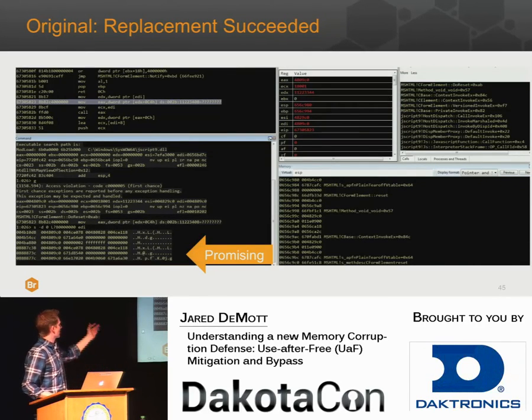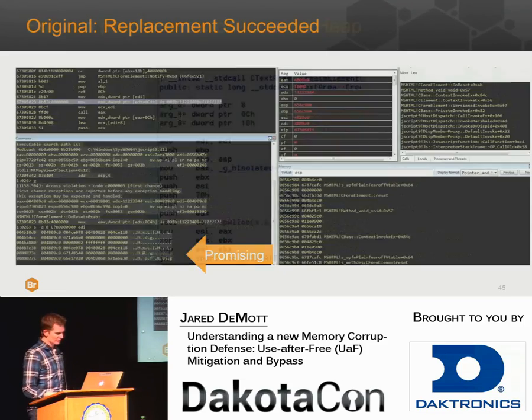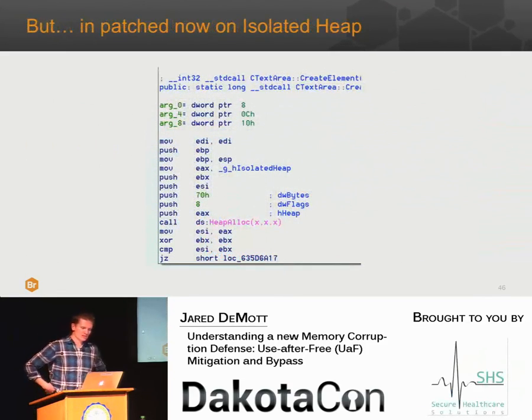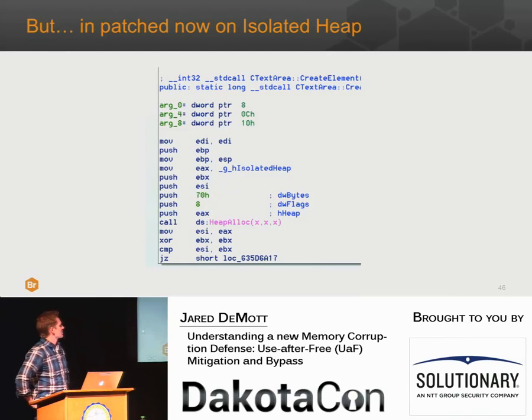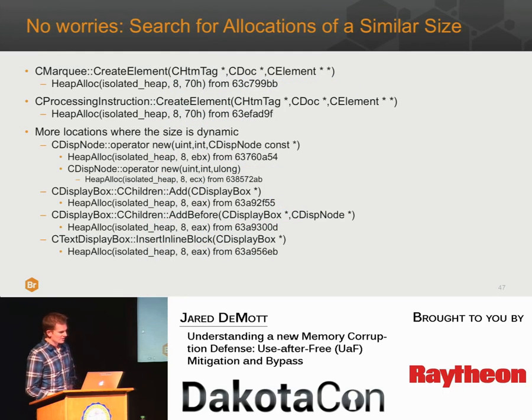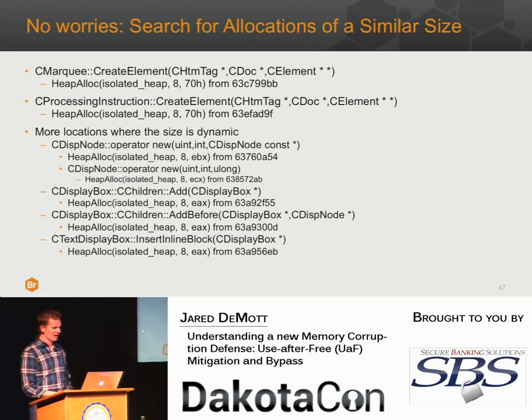Okay, so in another bug, the third of the four UAF bugs, when we do a search, we see that it's actually not finding any results on the stack, which is really promising. So that's a good thing. So maybe we could get something workable for the third bug. But one thing that's different about it is it's been changed from the default heap to the isolated heap. So it was one of the ones that had its position changed, which is a good thing as far as security goes. So what you need to do is basically you're going to have to use my Python script or some other technique to search through all the allocations available in mshtml.dll that go to the isolated heap that are of that size.